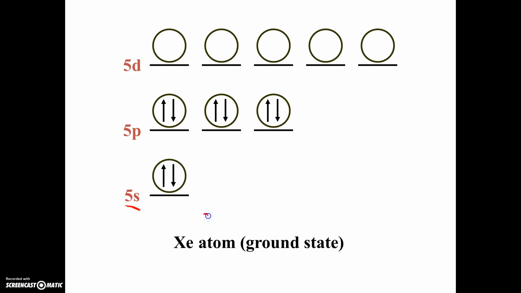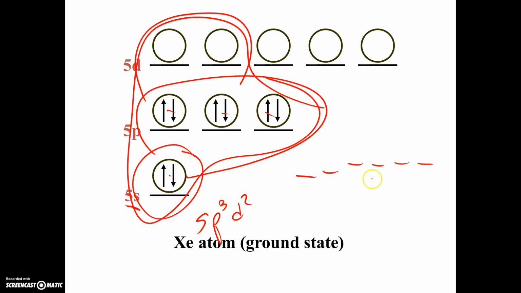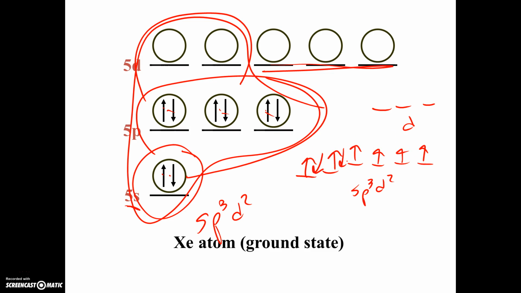And if we're doing sp3d2, I'm going to need all those boxes. An s, 3 p's, and 2 d's. So I'm going to take all of these boxes and put them together. That makes 1, 2, 3, 4, 5, 6. sp3d2, 6 of those. And then I've got these 3 lines up top, 1, 2, 3, my unhybridized d's. I've got 8 arrows to put in, 8 electrons. Don't put them in the d blocks until you have to. There we go. I've got them all in.